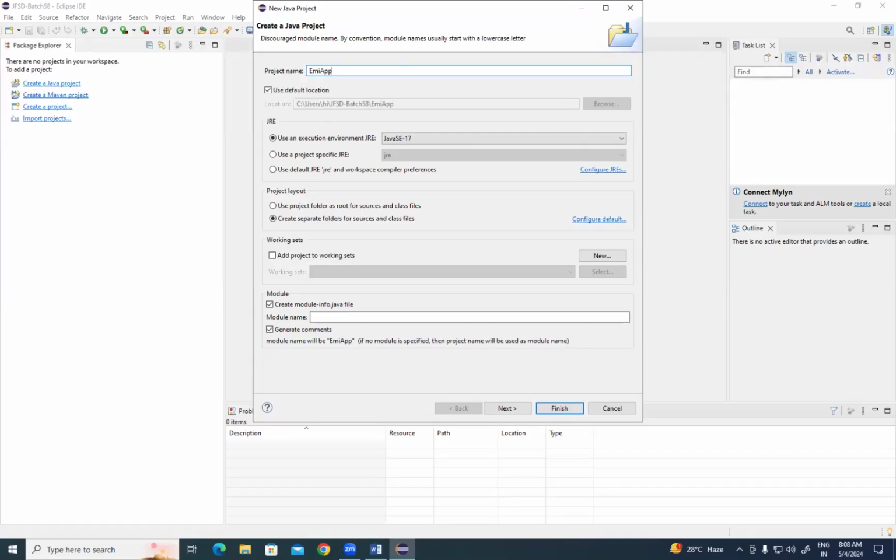Application I'm writing, or simply app. What's my project name? EMI app. Anything is fine: EMI calculator app or EMI app, whatever. Suppose you want EMI calculator app. Nothing to change here, just keep everything as it is.